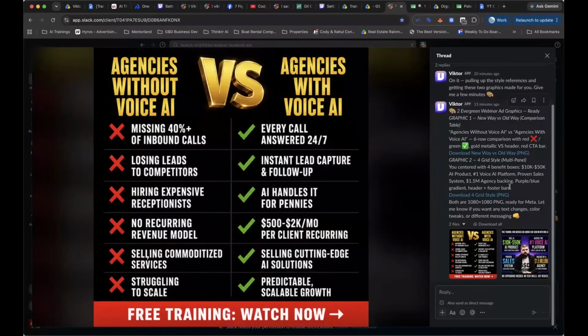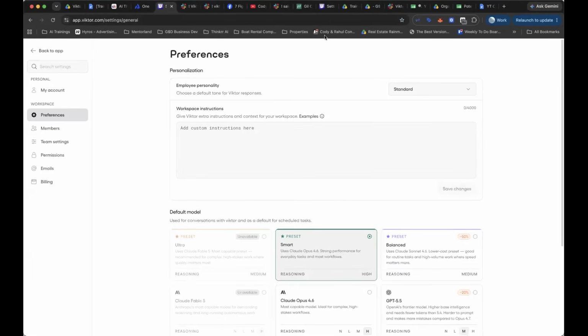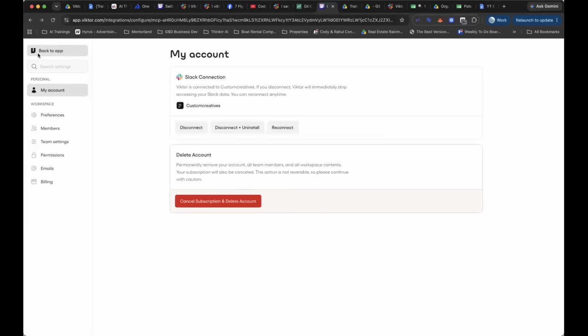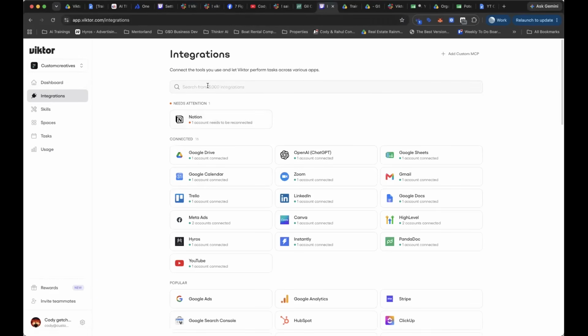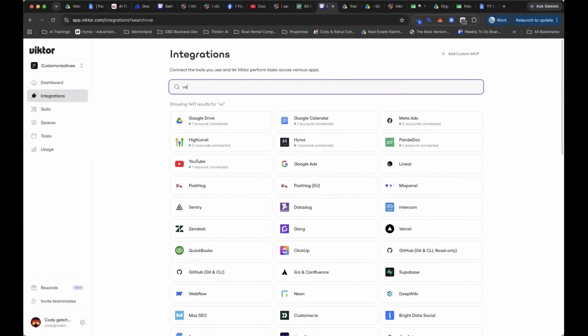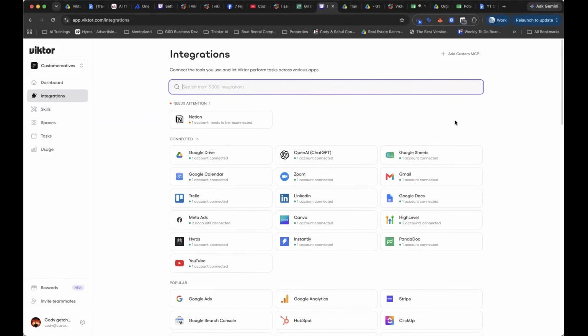So it comes pre-built with certain models. So you don't need to connect anything for it to make images. I think it's using ChatGPT image and a couple of other things on the back end automatically. Same with if I wanted it to make an AI video, it will use whatever preset model it has already. So it does some of these things without you integrating anything. However, if you want specific things to be integrated, you can come in here and look for different video editing things, different stuff on there to make that happen. But it will just do it even without it.